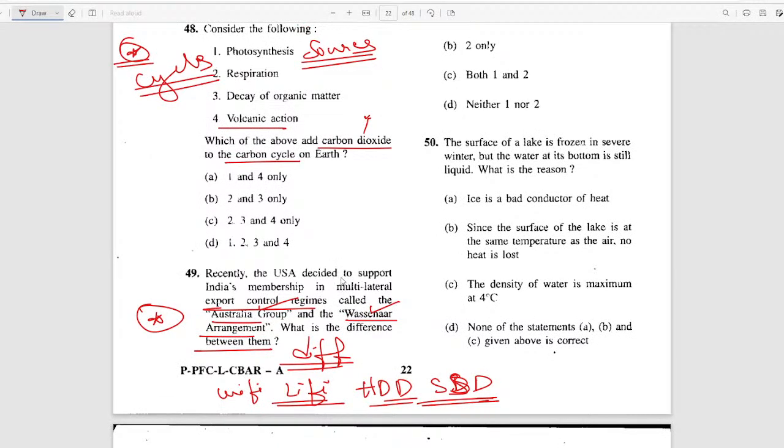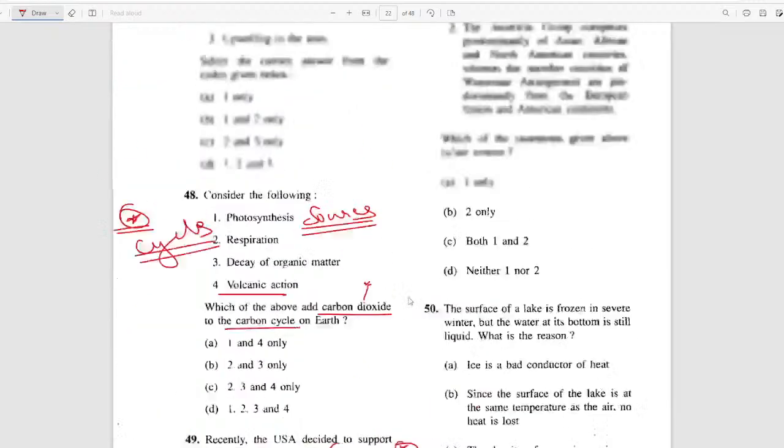And they are asking about India's membership in multilateral export control regimes. This is important. Multilateral export control regimes. Google search what are the different kinds of multilateral export control regimes there are, and see whether India is a member or not. And what are the member countries that are involved there. And if they are not in, if there is an opposition to India's membership, understand why they are opposing it.